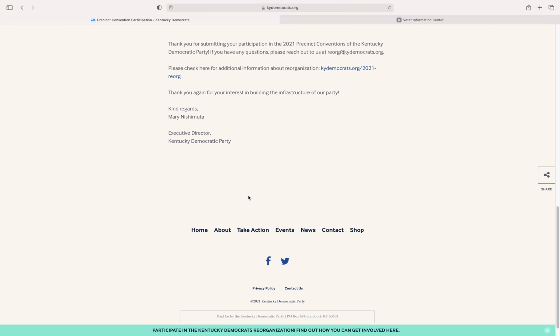If you don't like the way things are going at the county level or the state level, this is a chance to become involved and join those committees. The next step after this precinct convention, when we get all the precinct committees selected, is that these precinct committees will elect the county executive committee. So it builds from each level as we go from precinct to county to state. So it's important to get involved now at the very basic grassroots level of the reorganization and make your voice heard, so that you can then vote and put people forward as you move up to the county level and then the state level.